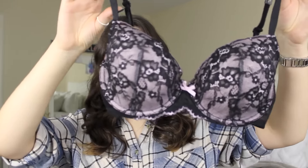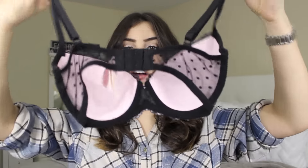Then I got a couple bras and a couple pairs of underwear. I literally tried on 30 or 40 bras — I filled up my whole mesh bag with bras and the change room attendant was like, this girl has so many bras. I couldn't decide, so I threw them all in and tried them on. The first one I got is this black lace bra with a pastel pink underneath and a little bow right in the middle, and when you turn it it's mesh polka dots, which is adorable. I didn't think I'd like it, but then I put it on and I was like, oh my god, I'm in love.